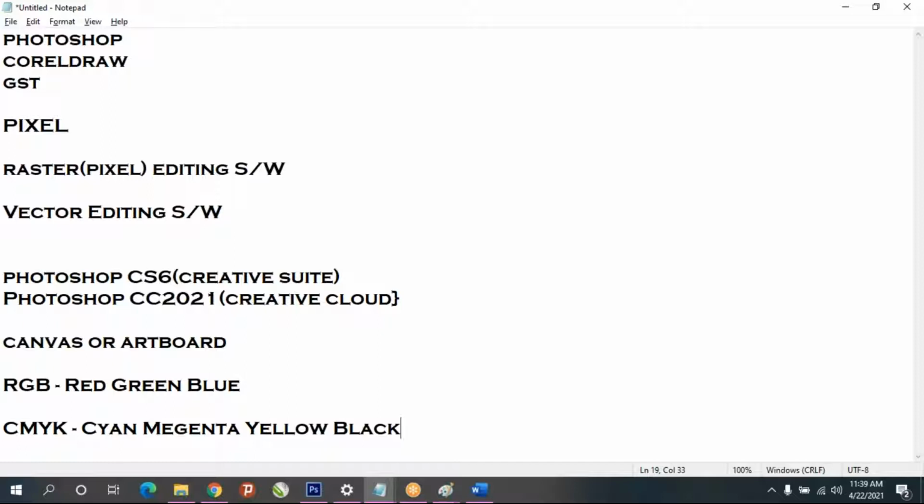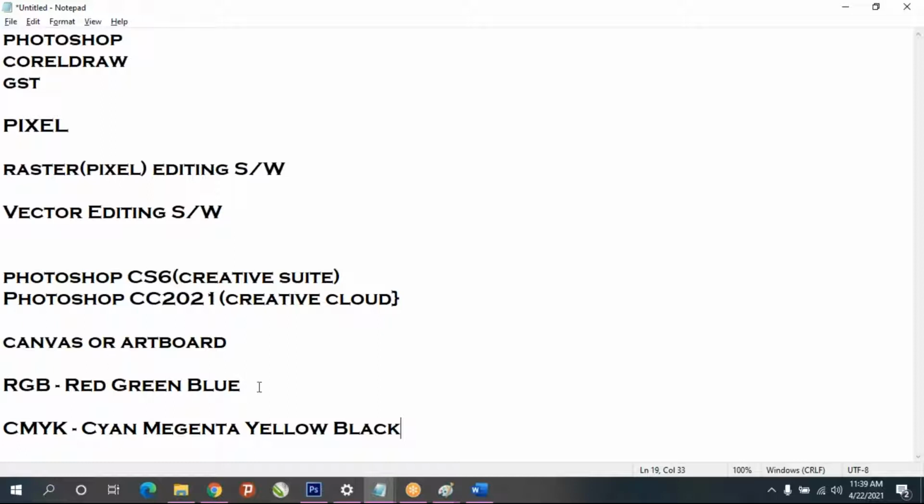Is there any color starting with K? No colors. And you can't keep B, because B already has blue, brown, black. So people would get confused. That's why they kept K only, because B for blue is already there. So that's why they kept K for black.